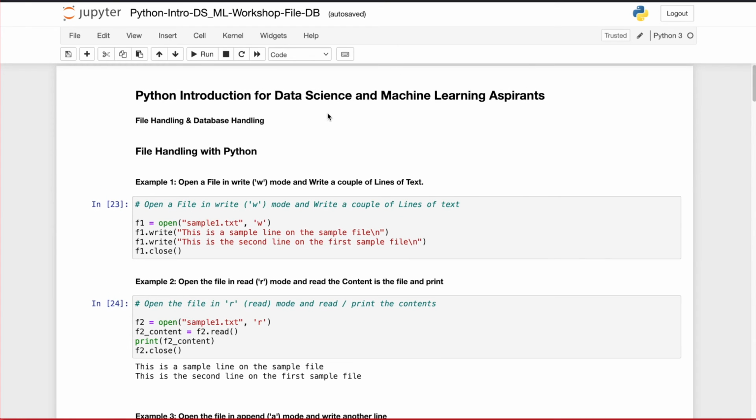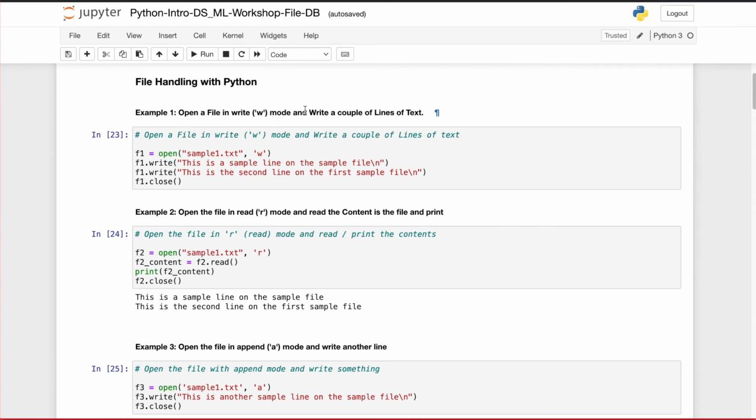One case of file handling we have already seen in the previous Jupyter notebook, where we imported data from an external CSV file, our car data, into a data frame using the read CSV function from the Pandas library. But we also may need to deal with a lot of textual data. They may not be in Excel format, they may not be in CSV format. You may need to deal with flat files as well. So Python gives pretty strong features for dealing with files.